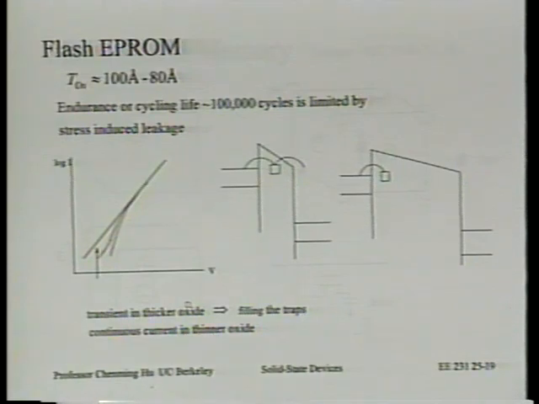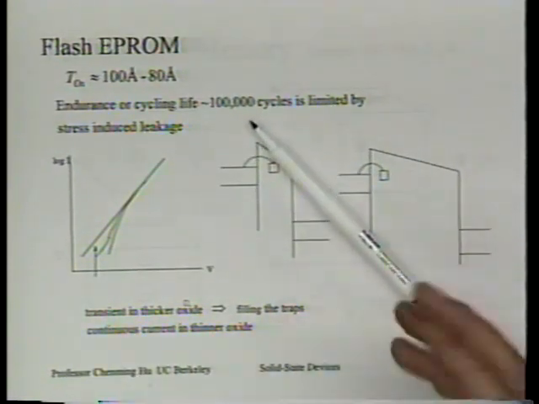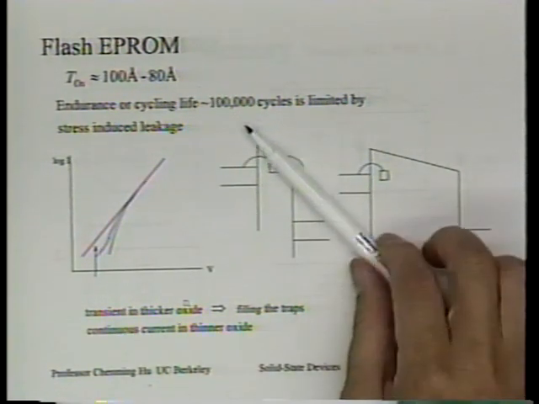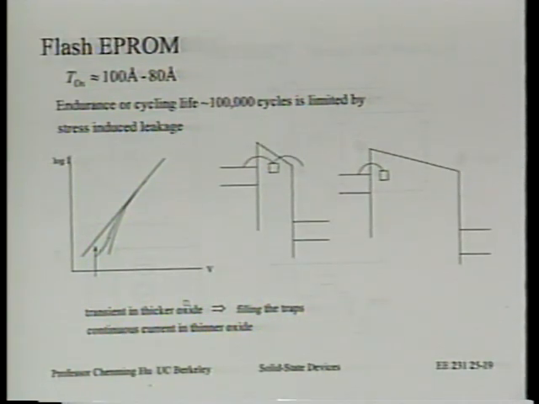First, let me tell you what happens after you erase and program for a certain number of cycles. The oxide just becomes leakier. When the oxide becomes leakier, two things can happen. One, you cannot keep the charge on for 10 years. Of course, that's bad. The other, you also have more of this over-erase type of problem. That is, a few cells have oxide that is a lot leakier than other cells. And so during the erase, those leakier cells quickly get erased into negative VT, for example, and cause problems.